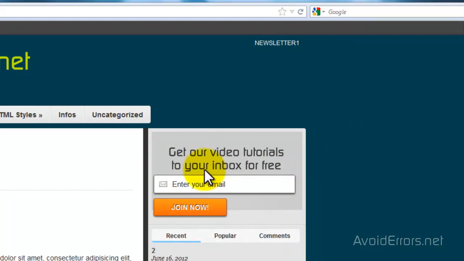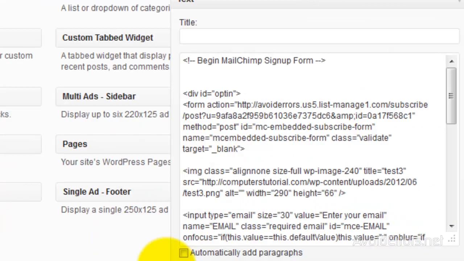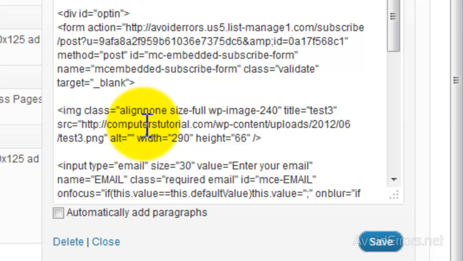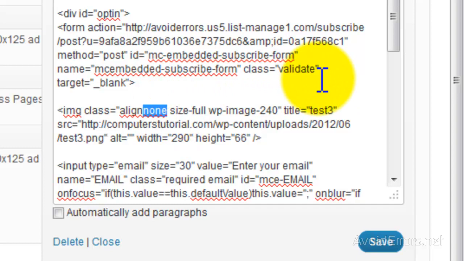Now notice the distance between the Y and the rectangle, remember? It is the distance between the email box and our image. Now let's say you created the image a bit small and it did not center properly. This is really simple. All you need to do is go back to the text widget, and in the HTML we copied where it says align none, just remove the none and type center so you can align center.